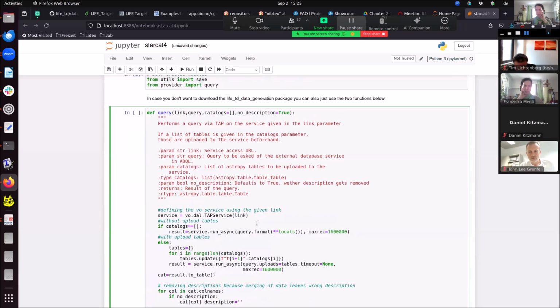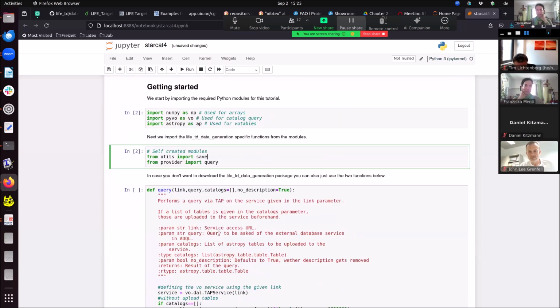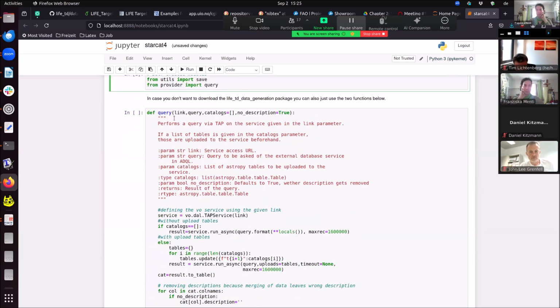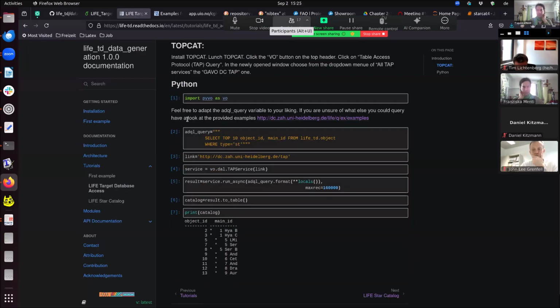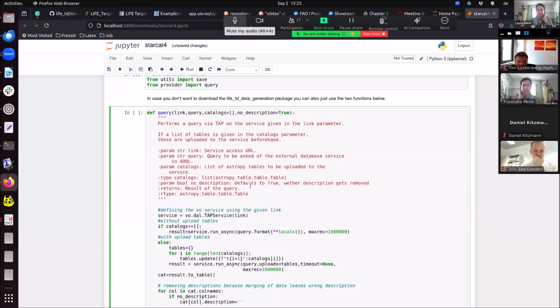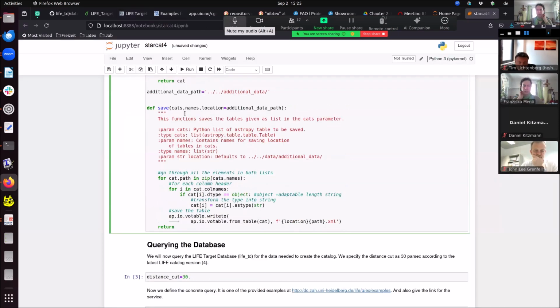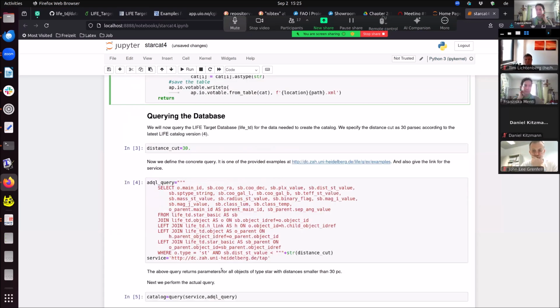It's the same thing that would come here, but I just made one that queries the database. It looks a bit more complicated, but it's actually exactly the same we had back here, which is just a few lines saying, this is my query, this is the link where the database is published. Please do get it back and make it nicely into a table, and then that is what you get out. So that way you have a bit of pre-programmed functions, and afterwards it leads you straight through the whole construction process with also motivation why we do what.